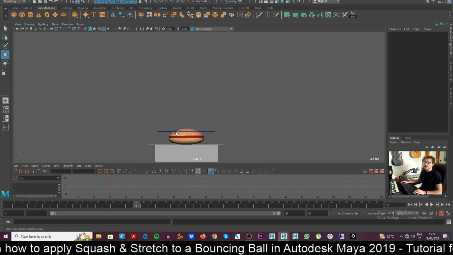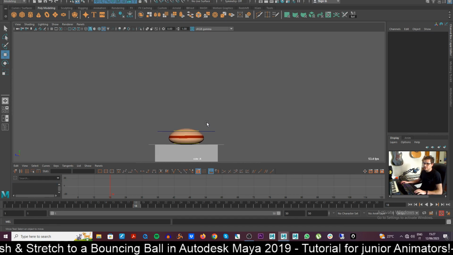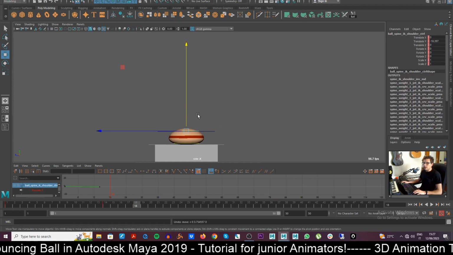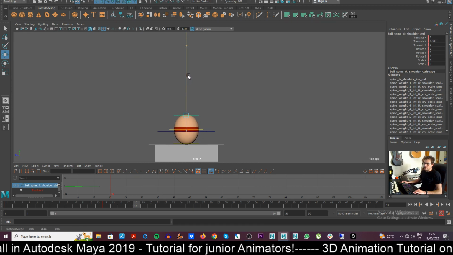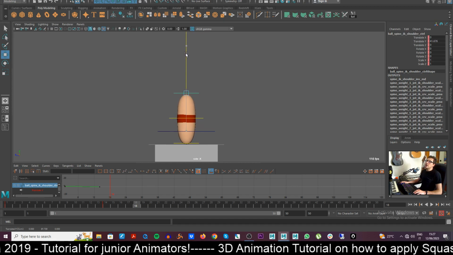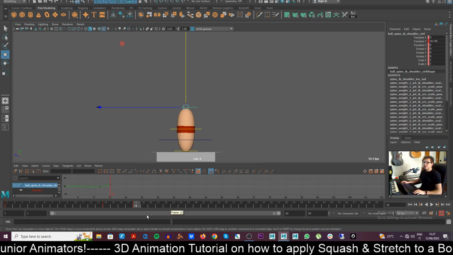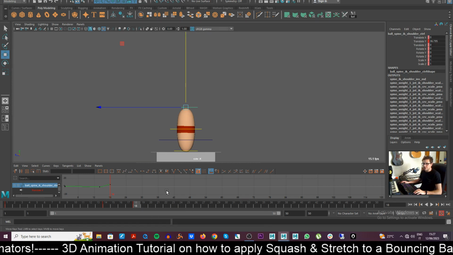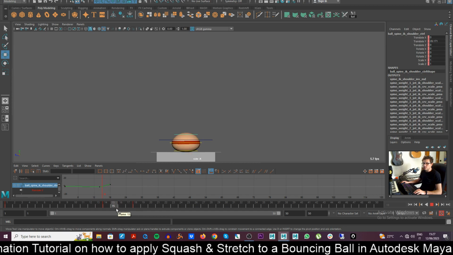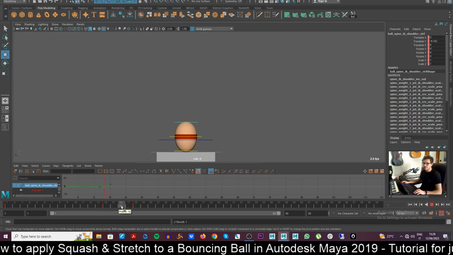Okay, where we're actually gonna have our ball, the selection of this squash and stretch control. And we want to bring it all the way up here. So this is going to be the last frame where our ball will be touching the ground. So we have all this, and then boom, it's really fast going up here to this pose.